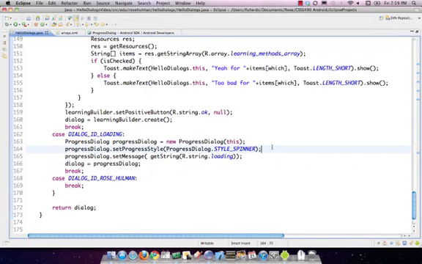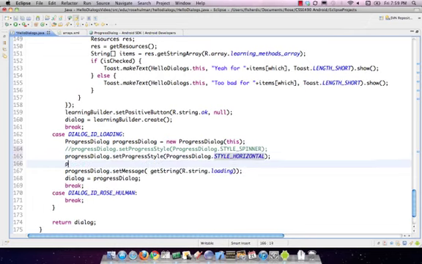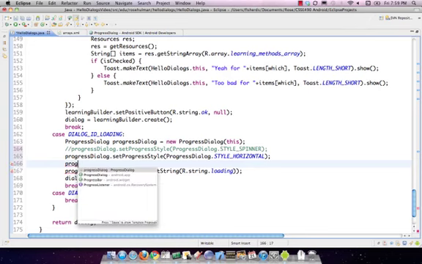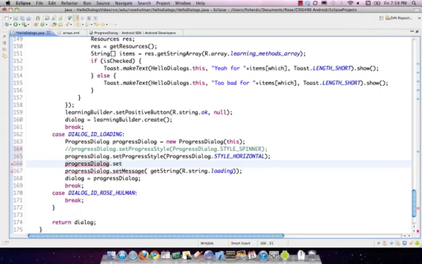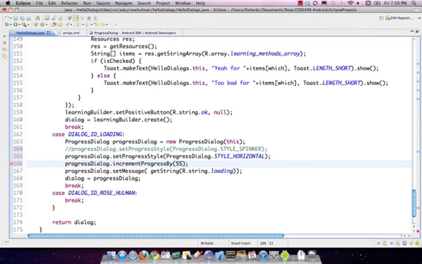The other type of style that you can set up is, instead of a spinner, a horizontal style. One of the things that you can do in the horizontal style is increment the progress. So you've seen bars that fill up. By default, it goes from 0 to 100.